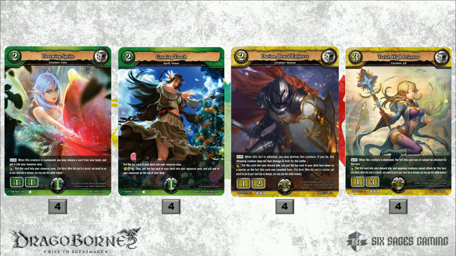So we talked about ramp cards off the bat, and one of the other reasons why I went with yellow over black, which a lot of people are doing, is both the fog combo, as I call them, or Darian and Tariel. So in ramp, we have Fleetwing Sprite and Growing Touch, cards that just help you accelerate, help you get to those 5 and 6 drops quicker. And the thing to note here is Growing Touch combos extremely well with Remus, which we're going to talk about a little bit later. Long story short, one of the main combos that I love in the deck is Remus lets you get a barrier back, and Growing Touch lets you put a card on top.